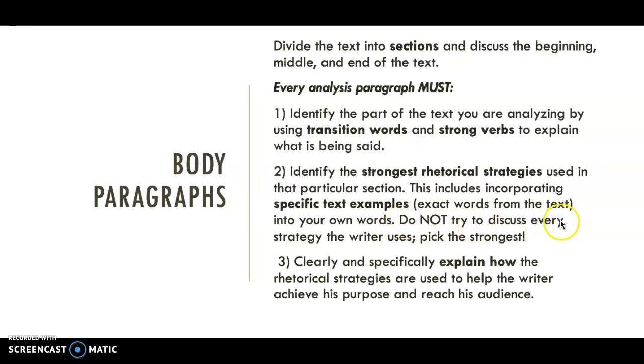Do not try to discuss every strategy the writer uses. Pick the strongest. This is key. For this project, you're only writing 350 to 400 words, so you are not going to be able to talk about everything. This is why you just have to choose the ones you think are the strongest, the ones that interest you the most. You are the writer here, so you get to pick.